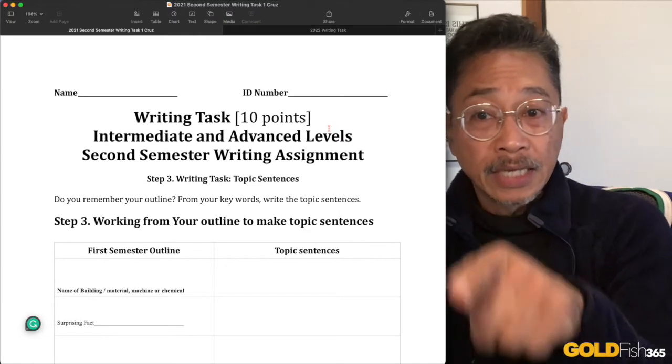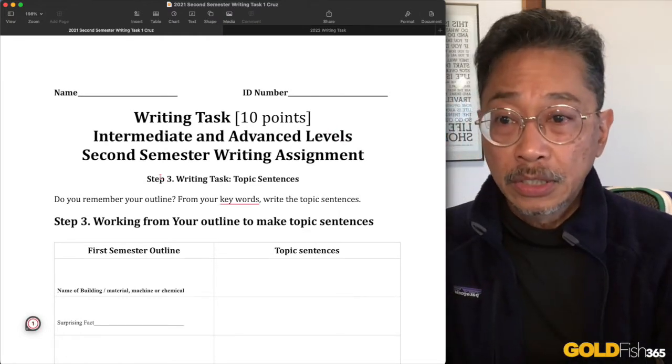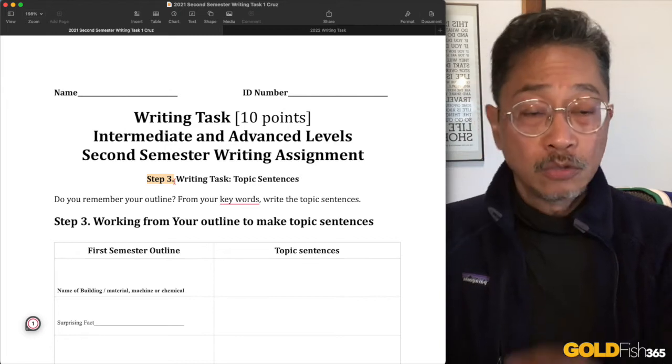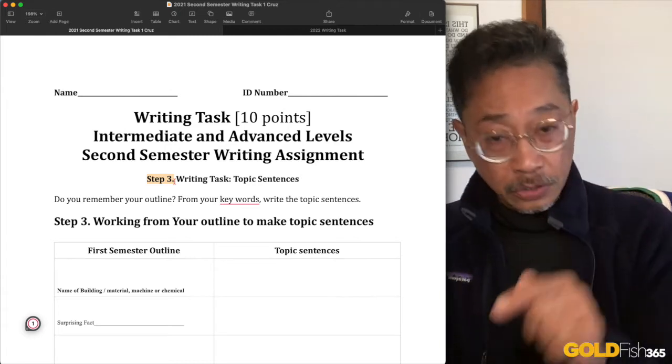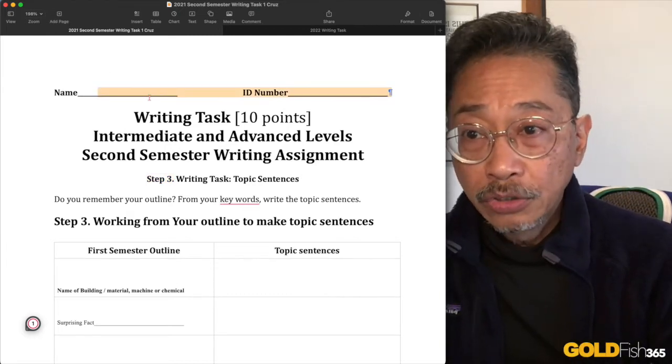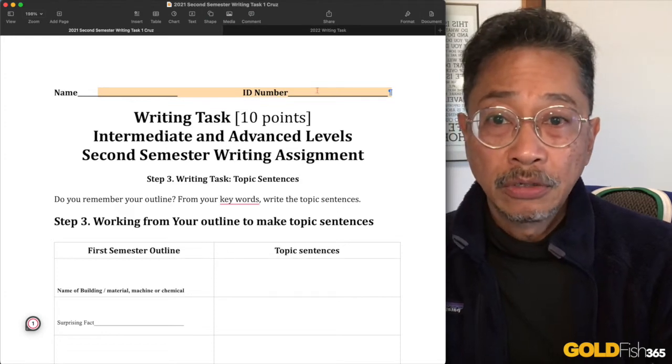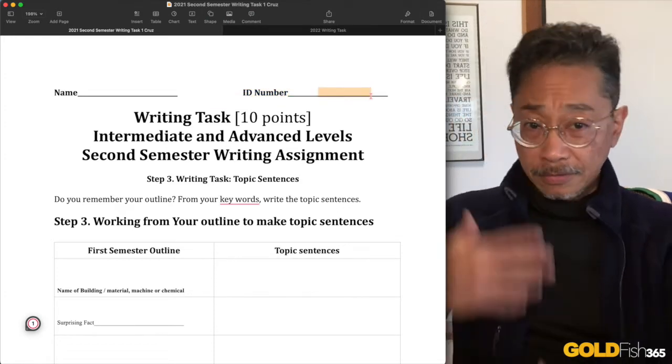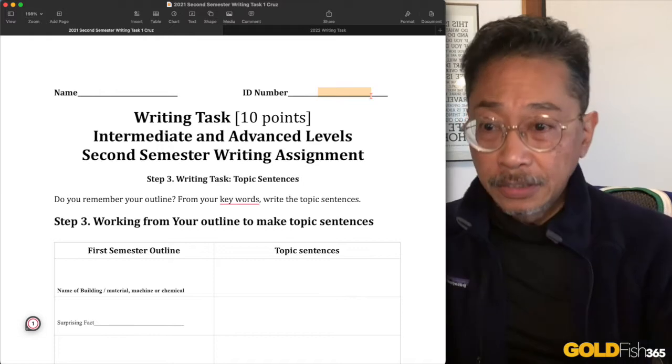Let's go up to the top. This is the writing task step 3. You see right here where it says step 3? This is what we're going to be working on for this week's Moodle. So I want you to put in your name and your ID number before you submit it. Don't forget, you have to put in the name and the ID number.